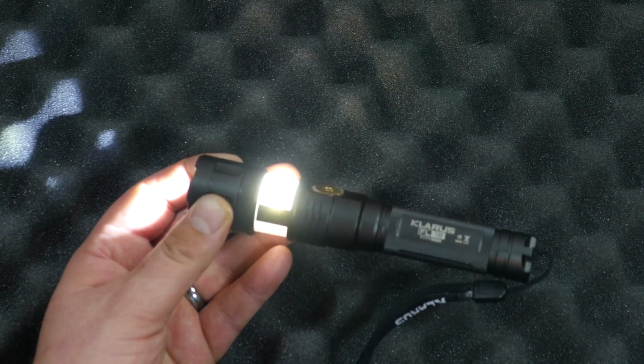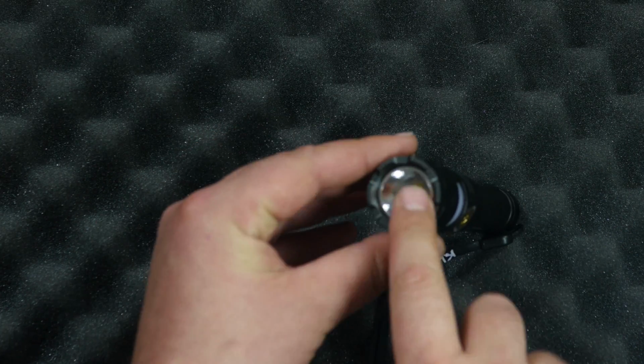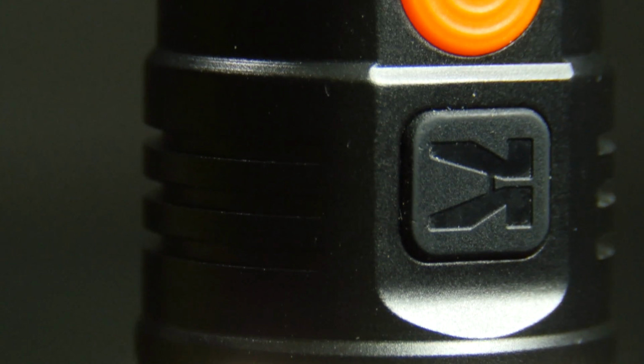So all that out of the way, let's go ahead and talk about these lights. This does have a whopping 950 lumens on the primary light here. The primary light is an XM-L2 U2 LED, and the side light has two LEDs. We have a Cree XP-G2 R5 LED, which will put out the white light, and then we have a Cree XP-E R2 LED, which puts out the red and green light.